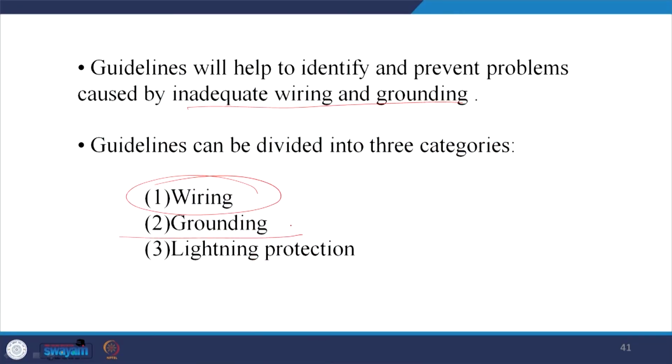Thereafter, grounding has to be done very properly. If high current is required to sink through the ground and it cannot, the neutral may burn. If you do not properly ground it, then there will be oscillations of the neutral point, and if it is not at 50 hertz, then there will be a subharmonic problem also, that is also a challenge. And thereafter, lightning protection, that is a common practice we have been following for a pretty long time. I will show you a picture maybe in the next slide, or the next to next slide, then only we will clarify how it works.